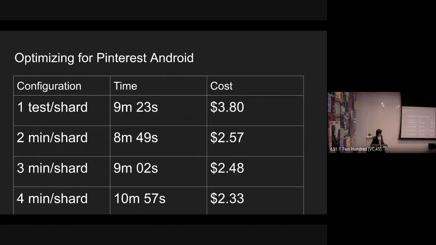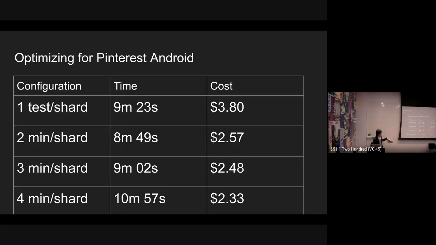So this is the actual test data of what happened. We took the base test data for just doing one test per shard, and I want you to see the cost, which is $3.80, and the time being 9 minutes and 23 seconds. So when we move to the 2 minutes test shard, you see this gigantic drop from the $3.80 all the way down to $2.57.